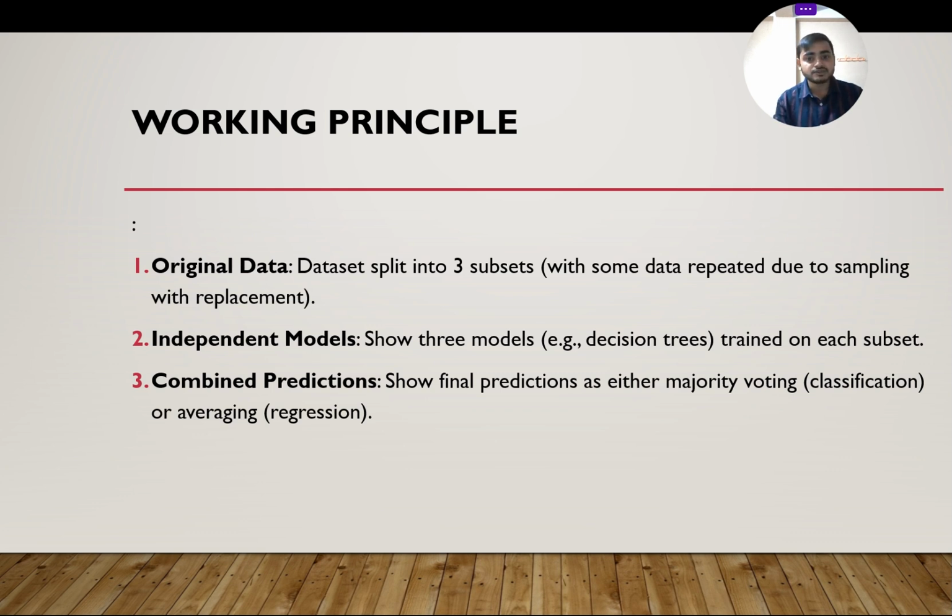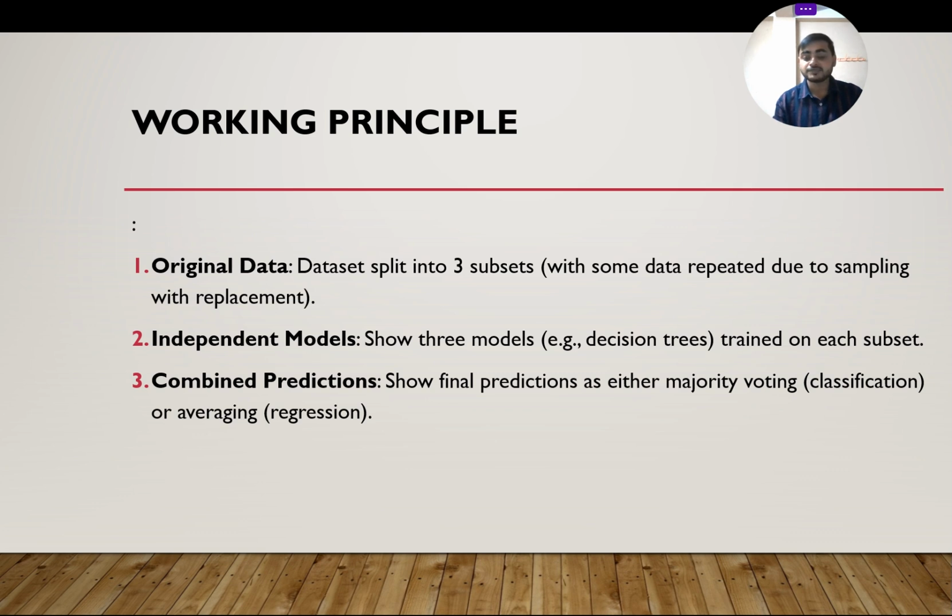The original data is split into three subsets. We can also use 3, 5, 7, any kind of subset count. Always use odd numbers, because odd numbers give you leverage in the voting technique. If you use an even number, there is a consequence of tie breaking. So to avoid that tie-breaking situation, we have to create an odd number of subsets, and for each subset we use an independent model. So for the first model we can use the decision tree, for the second model the SVM, and for the third model logistic regression.